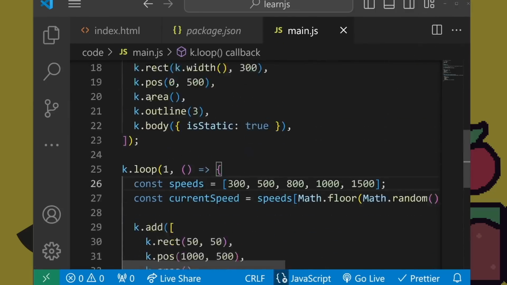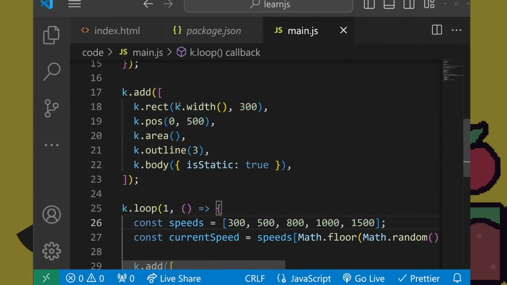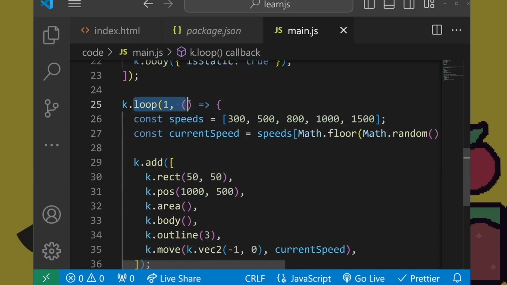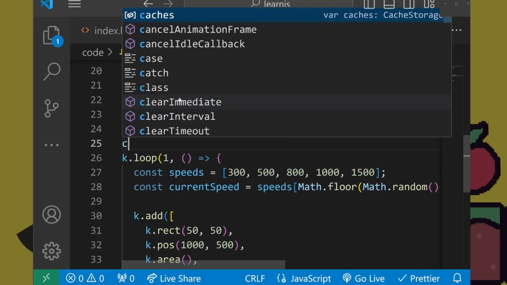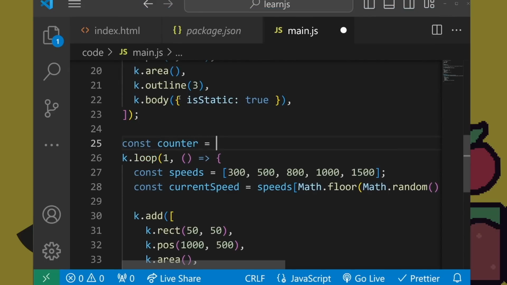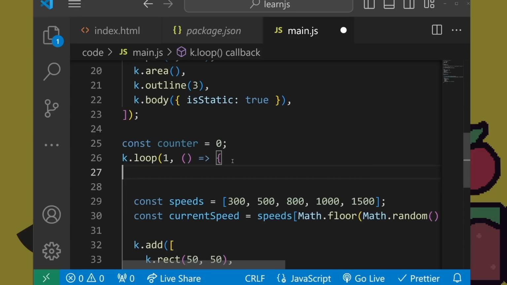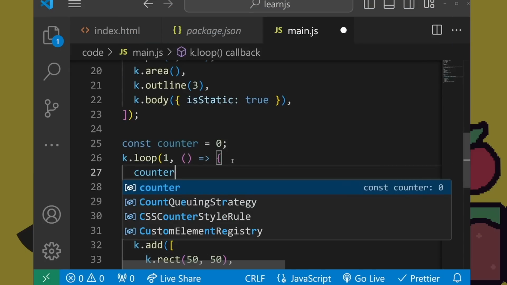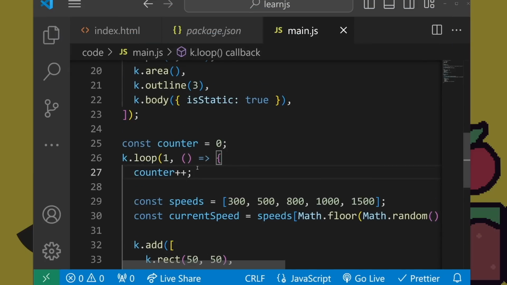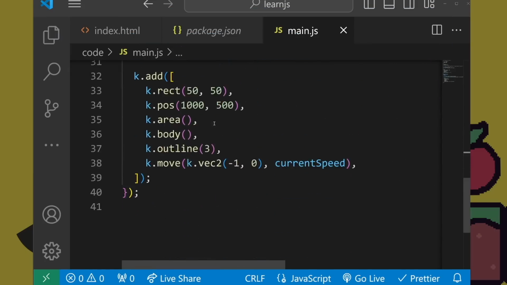The way to display text is the same thing. You use game objects, and so basically we could use this. Have a counter outside. So const counter, let's say 0, and that would be the score. And the longer you stay within the bounds, the higher the score. And every time this loop is going to run, we do counter++, which is going to increase it.